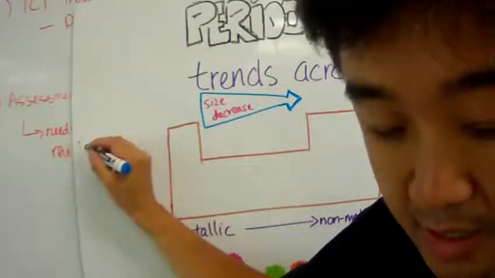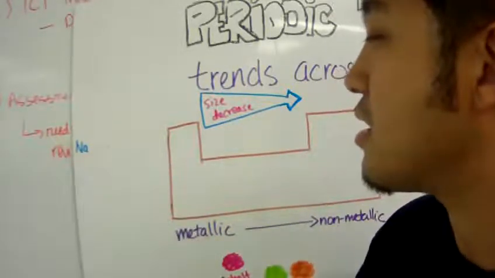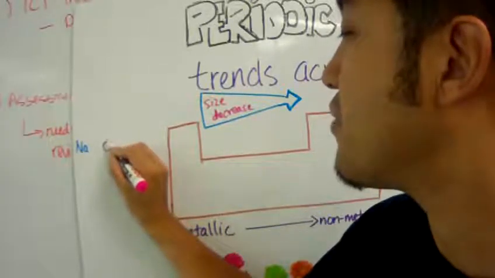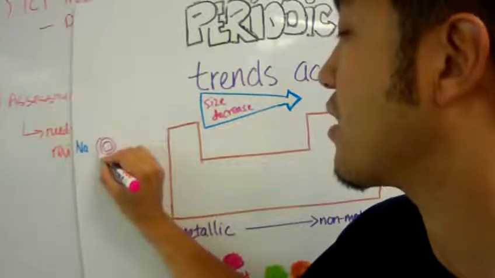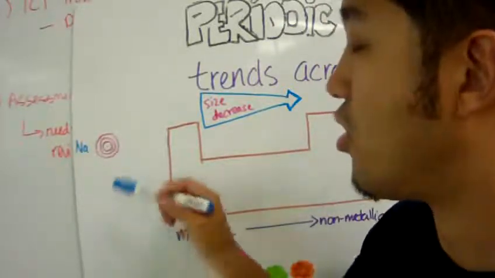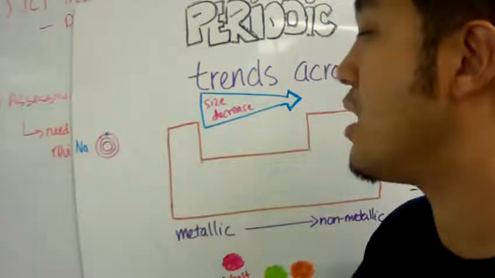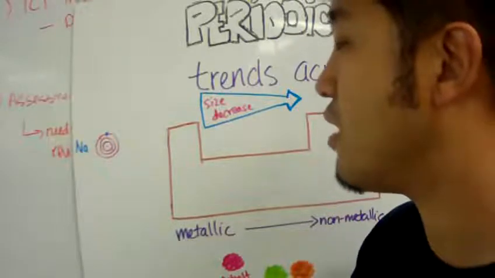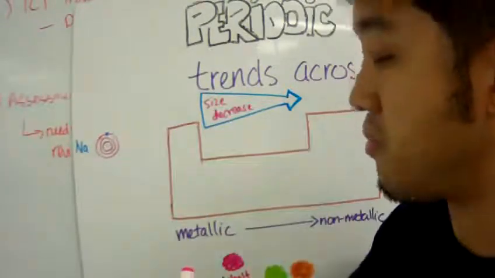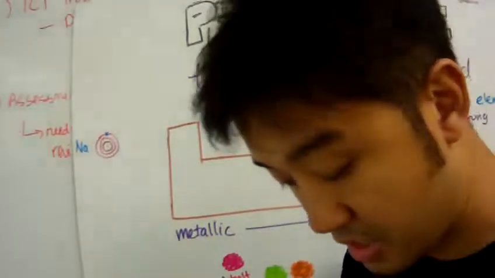So let's take a look at, let's say, sodium. Here is the nucleus of the sodium, and sodium is in period 3, so it has three energy levels or principal energy levels or valence shells. And in the valence shell it has one lone pair of electrons, one lone electron, and so it's over there, and so be it.